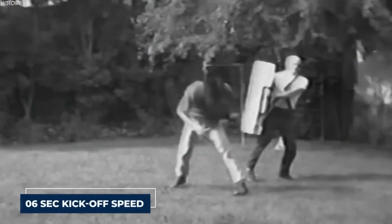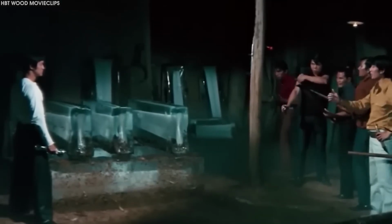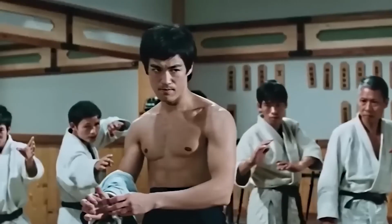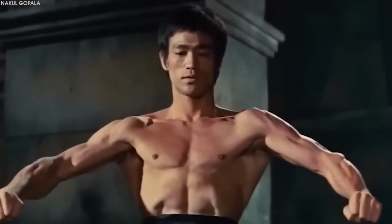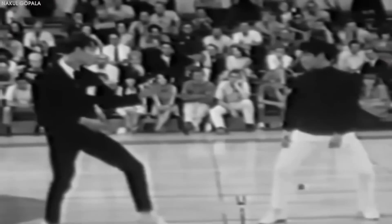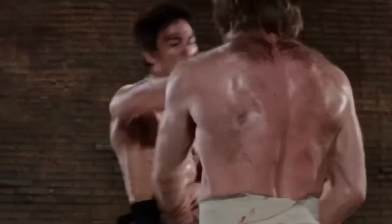As the filmmakers soon discovered, Bruce could throw 9 punches in a second. In addition, he had a 6-second kickoff speed. Bruce appeared motionless in numerous combat scenes because capturing his movements on a camera that could only capture 24 frames per second at most was difficult. Producers on the set then claimed that the footage they captured showed Bruce standing still as his foes descended around him. In actuality, though, his talent was too outstanding for the movies to match. The filmmakers had to ask Bruce to slow down so they could follow him properly, which helped to correct the dilemma. But even after that, his movements appear quite hazy on camera.